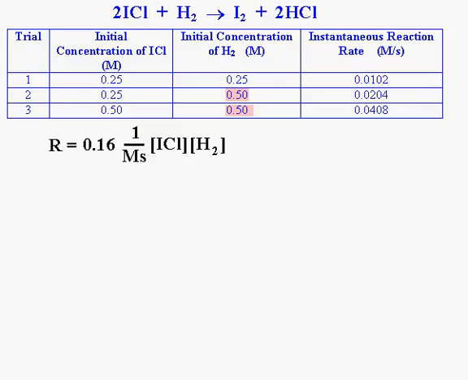If you're having trouble doing these kinds of problems, just remember what we did here. We looked for two trials in which the concentration of one reactant didn't change, and the concentration of the other reactant did. We find how the reactant changed in concentration. Did it double? Did it triple? Whatever. Then we look at the rate and see how it changed. Did it double? Did it triple? Whatever. Then we take the change in concentration, double, triple, quadruple, raise it to the power, X or Y, and set that equal to how the reaction rate changed. Did it double, triple, quadruple, whatever. That will allow you to determine the power, X or Y.